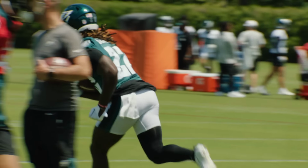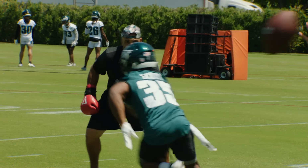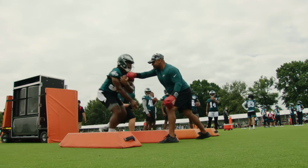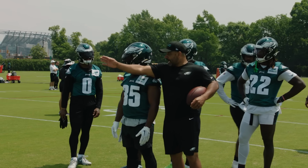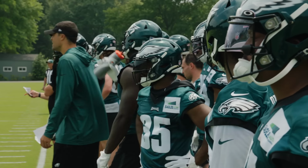A lot of the drills that you incorporate on the field are sometimes need-based. We want to be authentic. We want to make a drill that really correlates to what they do in the game. So we're going to do everything from footwork to ball skills to pass pro blocking. There's so many different drills that we have to incorporate weekly just to prepare our guys to play.